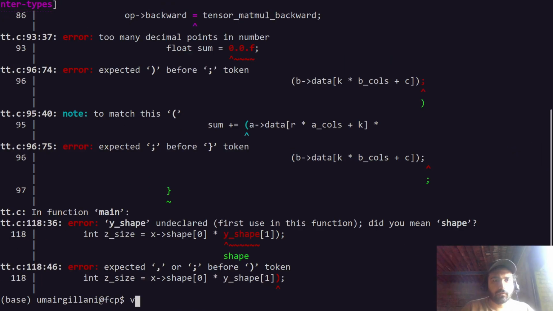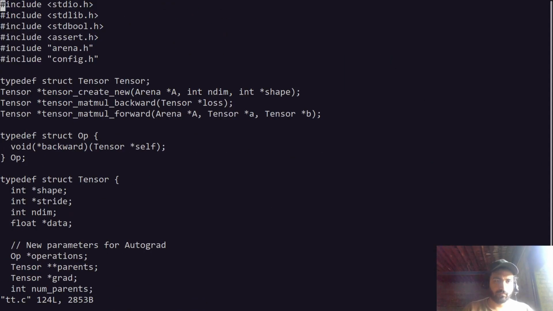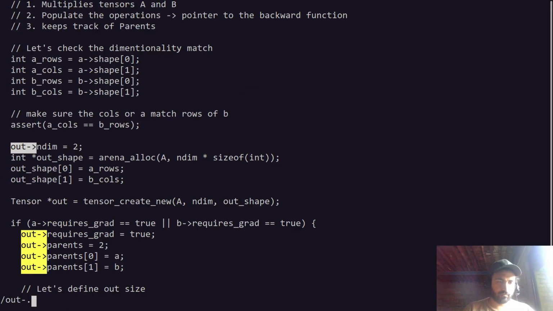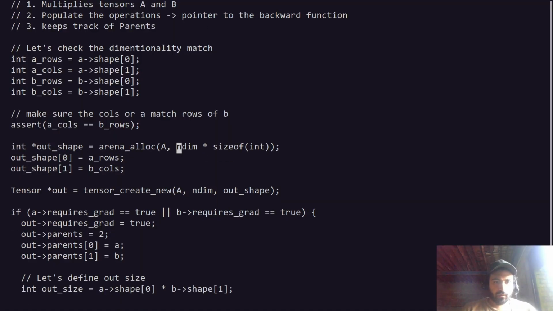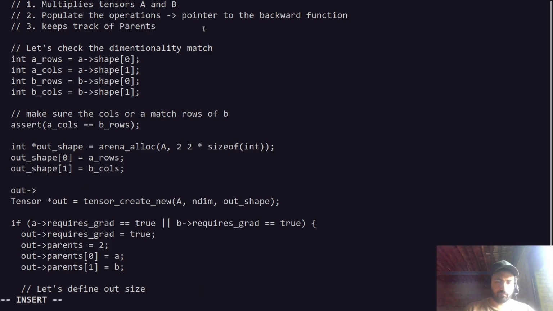Out. What's wrong here? Let's just do this.